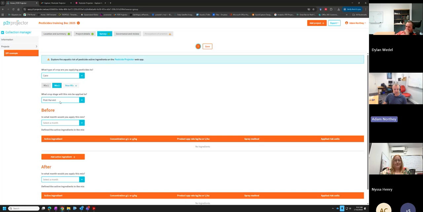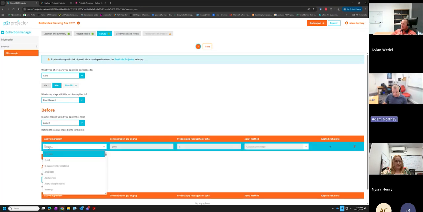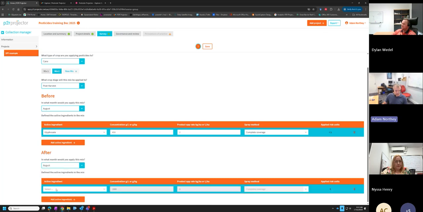And if we add another mix in here and we say, let's say August, and we add something glyphosate in 50 at 2 litres, and we keep this the same. We'll go to August and we'll add the same one in. 50, but we'll change this to 1 litre. And we hit save.